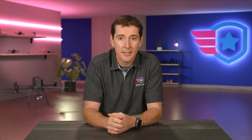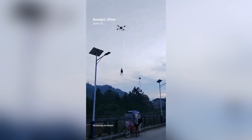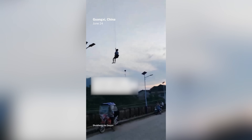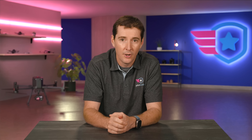And finally, a Drones for Good story out of Southwest China. A drone operator performed a pretty dramatic rescue amid severe flooding. The pilot spotted a man stranded on a rooftop completely surrounded by rising floodwaters. He acted quickly, repurposing the agricultural drone he was flying — which he normally uses to spray fertilizers and haul equipment — to hoist the man from the rooftop via a cord and fly him to safety on a nearby road.